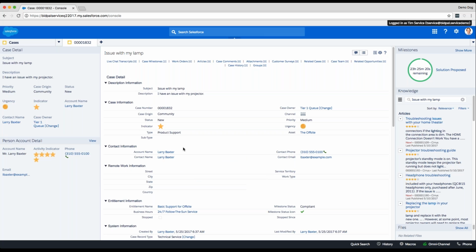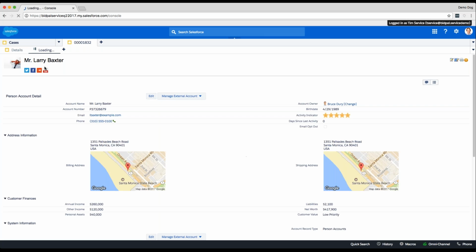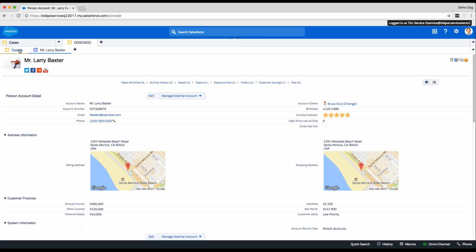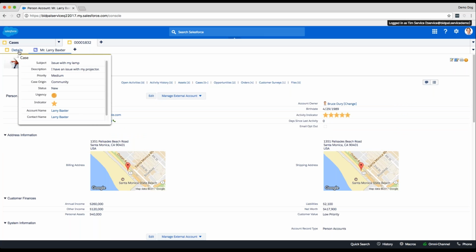The reason this is valuable is when you're trying to keep data as clean as possible and do things like roll up and understand how many cases Larry has had open. If I click on Larry, you'll see I have a contact record for Larry, and Larry actually has, let's see, 5 cases. Oh yeah, because I've been creating a few here. But really, that's that master record concept, being able to associate not just the service activity, but sales also understands, okay, wow, my contact Larry at that account has been leveraging our support. This is just additional insight that all of your colleagues will benefit from, whether pursuing new sales or servicing an existing account.